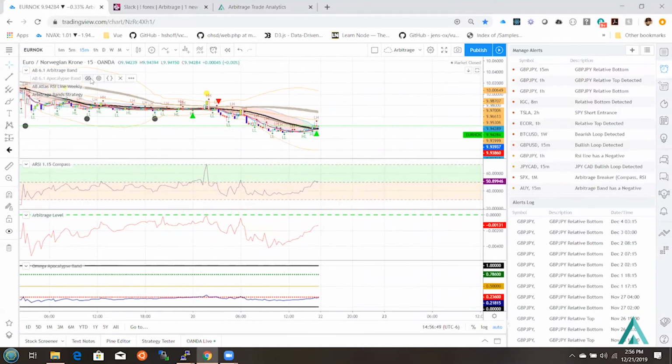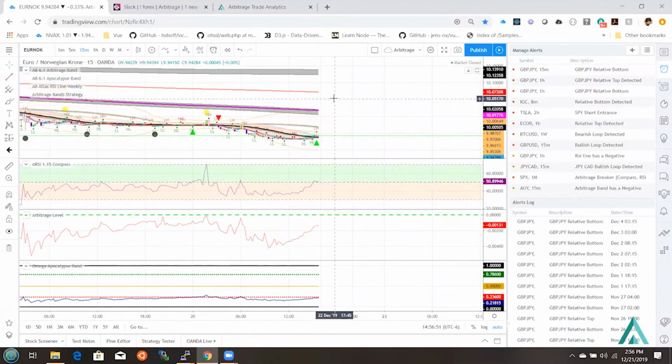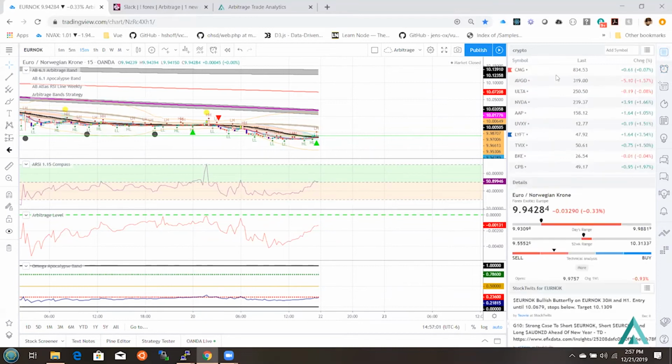I'm going to turn on the apocalypse band, and you should see that the pink line is also in the danger zone. So this is our beginning. He's on the absolute edge of the system, and he's currently at 994. We're expecting him to get to 1001, 776 at the very least, because that pink line can't leave the band. If he gets over that, then we're expecting somewhere around 1013, 1014.